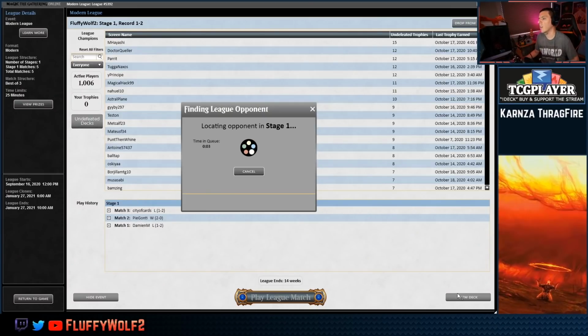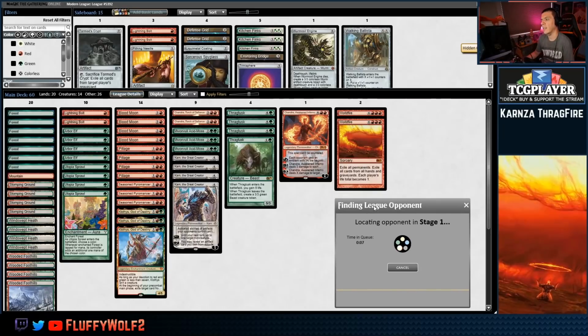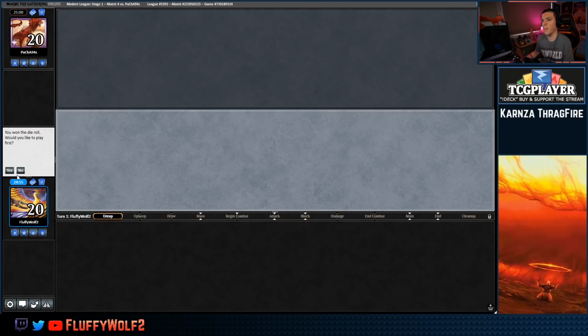1-2 overall, playing the Karn, Thragtusk, Fire in Modern. We've got our next match coming up here. We had a little break between our recordings, but we're back. Let's play some Magic. We're fueled, ready, let's win. We gotta get some wins in here. We're on the down slope.